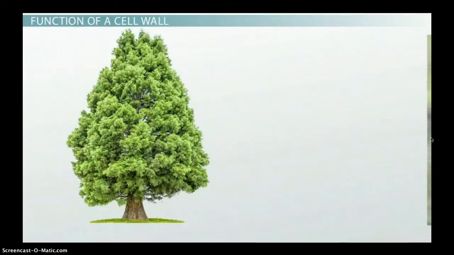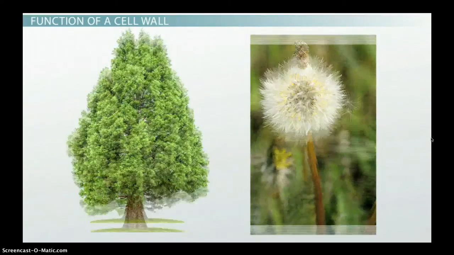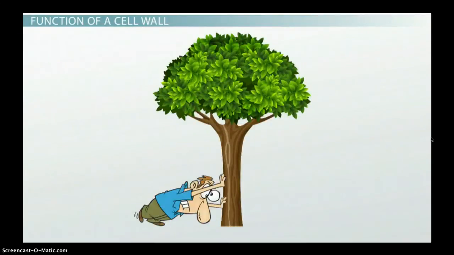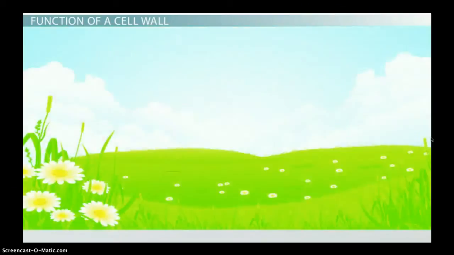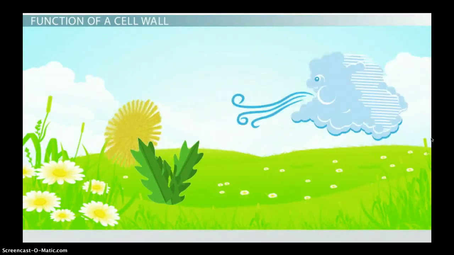A redwood tree and a dandelion both have cell walls on the outside of all of their cells. The cell walls are there to give the plants their shape and support. However, the cell walls act and are constructed a little different to meet the needs of the particular plant. For instance, a 100-foot redwood tree needs a very strong and rigid plant cell wall so that it can grow to its great height and not fall over in the wind. On the other hand, a little yellow dandelion out in the field needs to have more plasticity so that it can bend, not break, as the wind blows through the field.